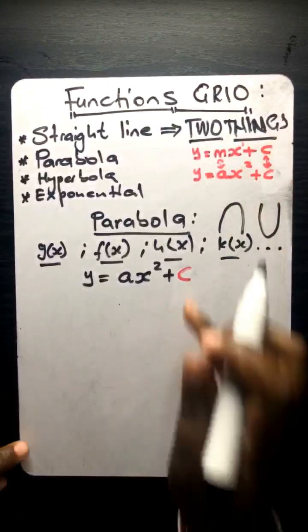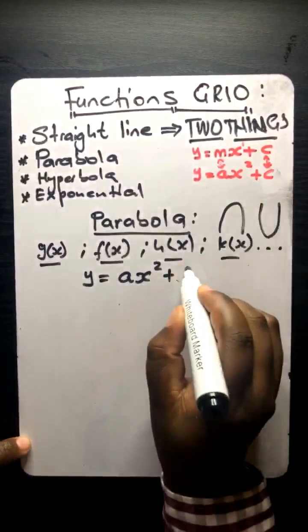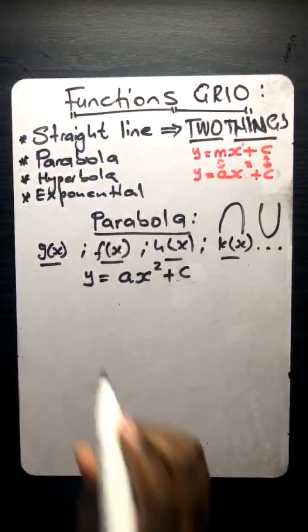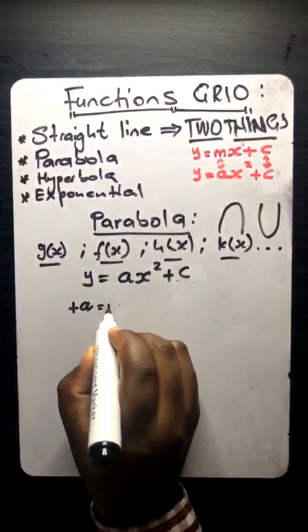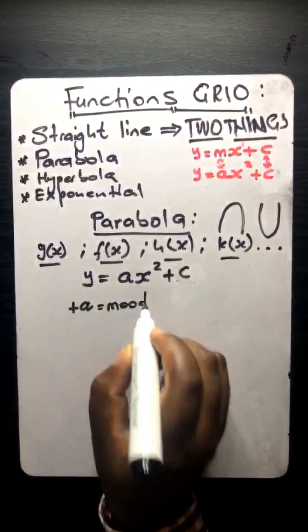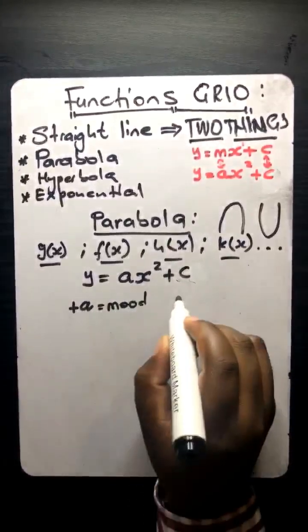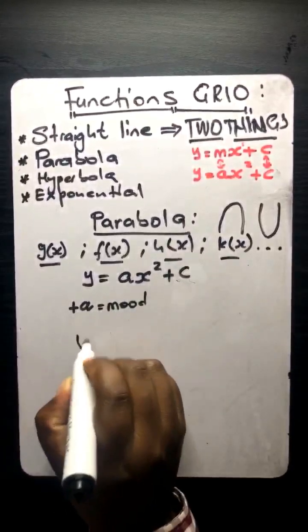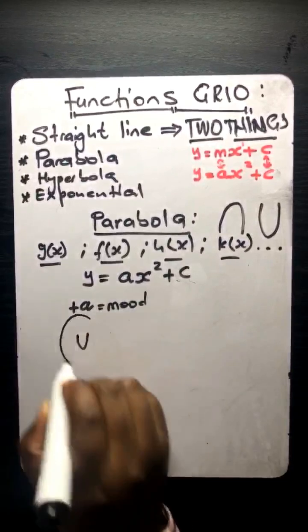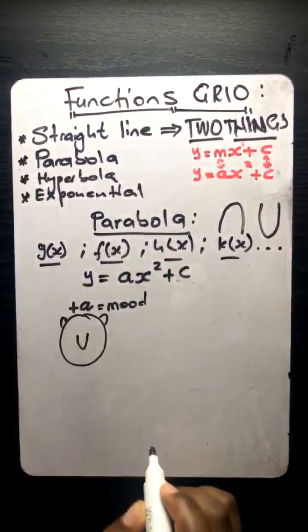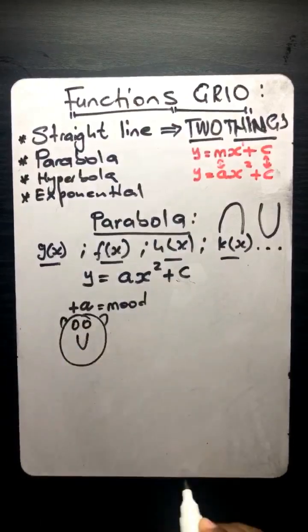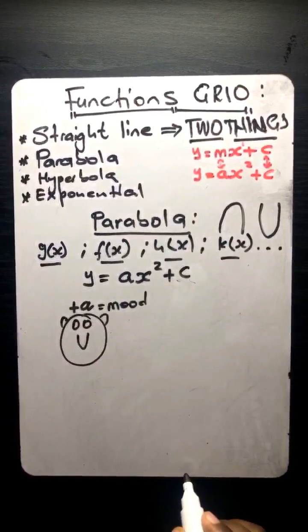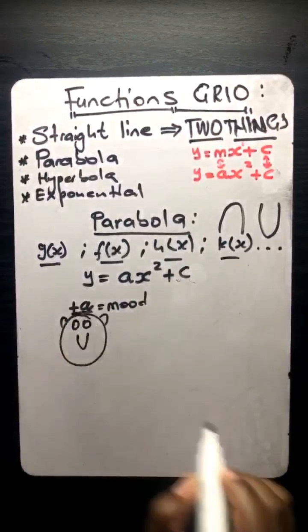So you can have a function which is smiling or sad. If you have a positive a value, that means you have a positive mood. Obviously, you'll be smiling if you are having a positive mood. I'm sure you guys have seen me drawing this so many times. So now, can you see, you've got honorable member smiling there. Why is the honorable member smiling? It's because the a value is positive.